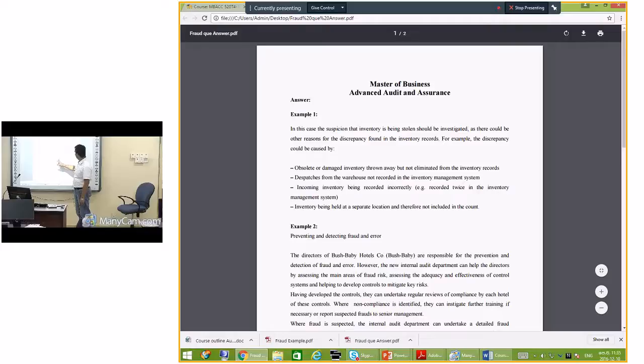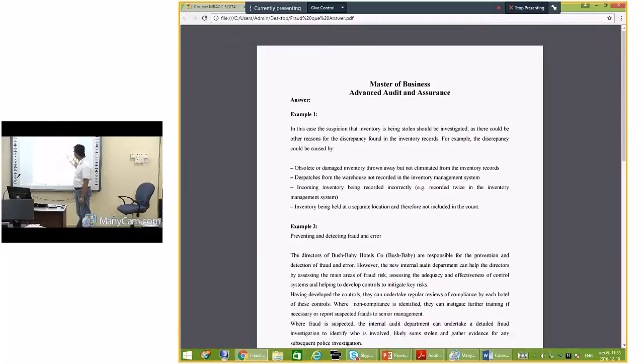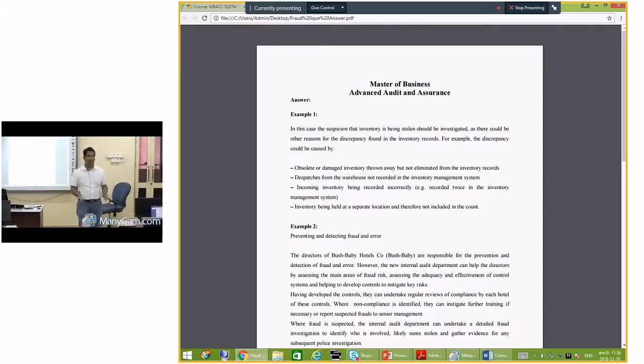Right, so these areas we also want to look into. Are there any obsolete items, non-moving or slow-moving items, or inventories held by other parties, third parties? So inventories in separate locations. Those are part of audit testing, and you identify the nature of the stocks or inventories, industry practices, and all that. Okay.